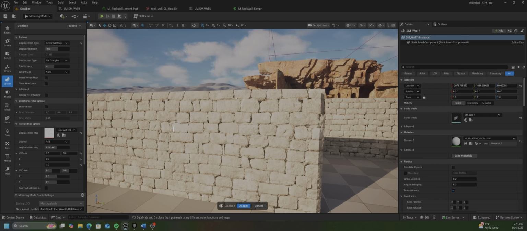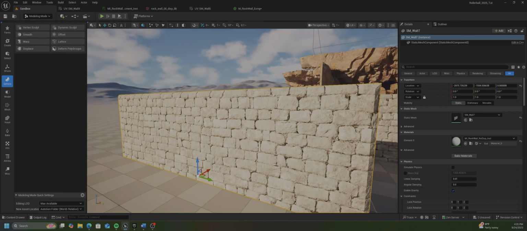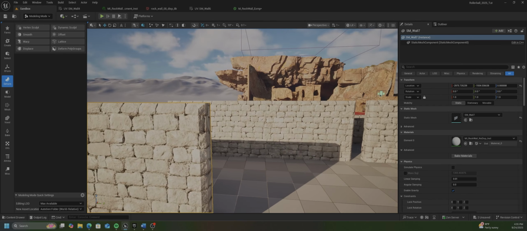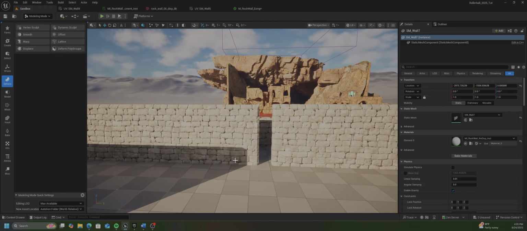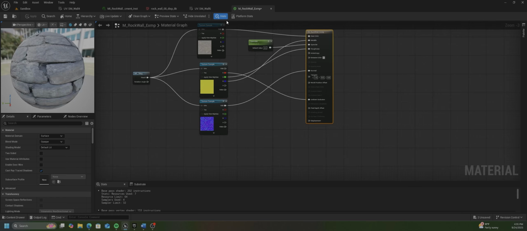This has its own UV, and we've modified that UV, and if we were to do this, it wouldn't come out exactly right. There are some settings we can kind of play around with and get it close, but it's just not going to come out as detailed as we'd want it to. So the reason why we're going to do this in the model is it makes it much more dynamic for us by using the material and setting up the material instance so that we can modify that material instance for each time we use it on a different model. So let's go ahead and talk about that as we go along.